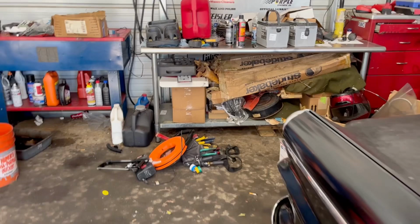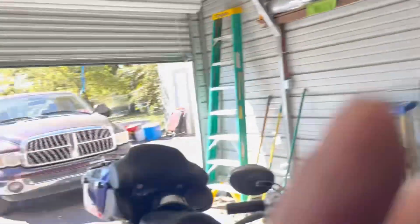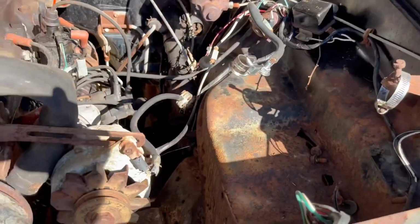Which are all in these boxes to the bottom left here. And we got the headers hanging on the wall for it. So, kind of like disassemble one vehicle, another vehicle, freshen up another one, add some more parts. I think we're going to be busy, and probably going to bring some people in and out to help us with it, because two people can only do so much as far as disassembling and stuff.